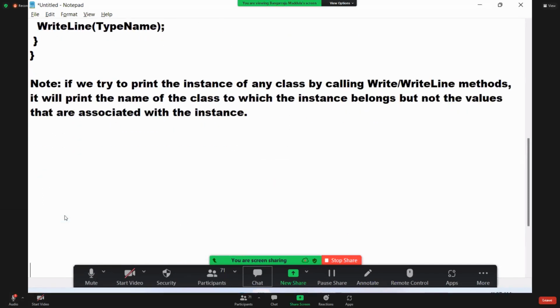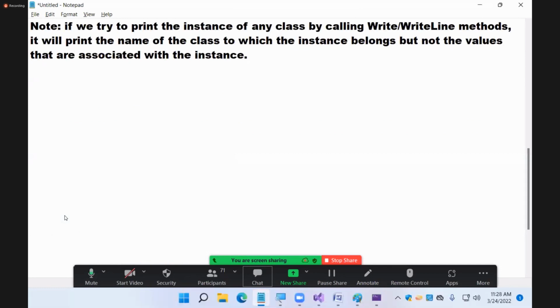See that point again? If we try to print the instance of any class by calling Write or WriteLine methods, it will print the name of the class to which the instance belongs, but not the values that are associated with the instance.